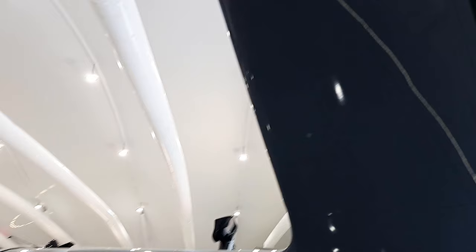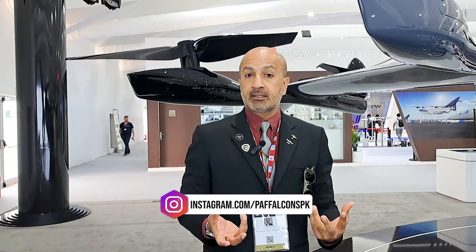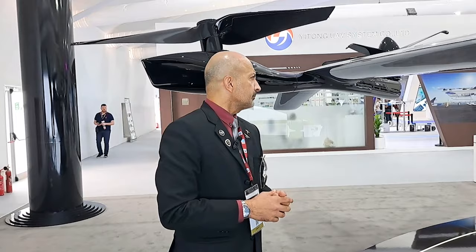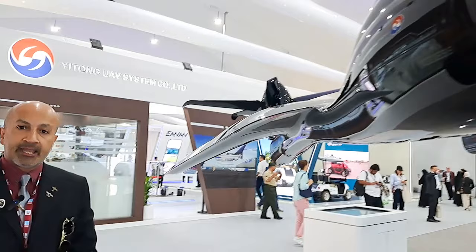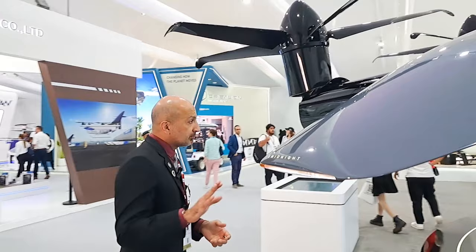The problem or challenge being faced by cities is traffic — this aircraft can overfly the traffic. Anything that takes about 40 odd minutes can be brought down to four minutes. Considering it flies over traffic, it's point-to-point navigation via GPS. It has a lot of potential in terms of endurance capability and works on lithium-ion batteries, with risks continuing to be mitigated as the technology matures.